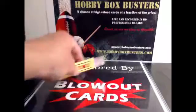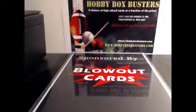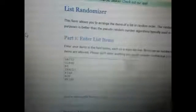Tonight what we're going to do here, like I said, I texted you guys ahead of time. We're going to be using random.org like we always do. For the Nationals packs, I will open them. We'll get all the cards out of them. There's only two cards per pack. You guys probably know that. Most of you do. If not, I'm going to go ahead and open them up here on the camera. But I'm going to go ahead and hit shuffle three times. Whoever's in spots 1 through 3 at the end of the third shuffle is going to get the Nationals packs. Number one will get one pack. They'll get the first one in there. I got a little sticker here I'm going to put on them. Number two will get the second pack. Number three will get the third pack.